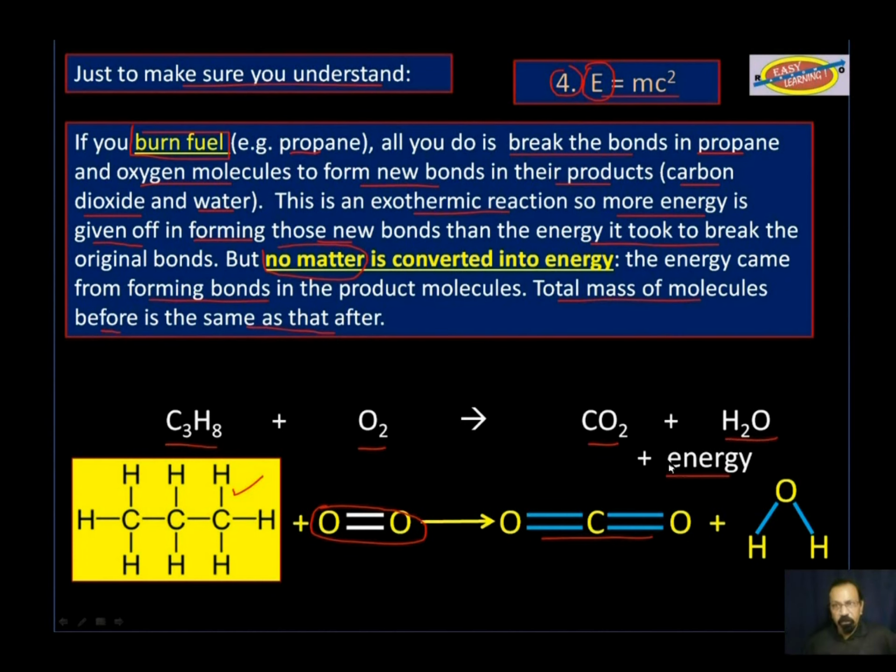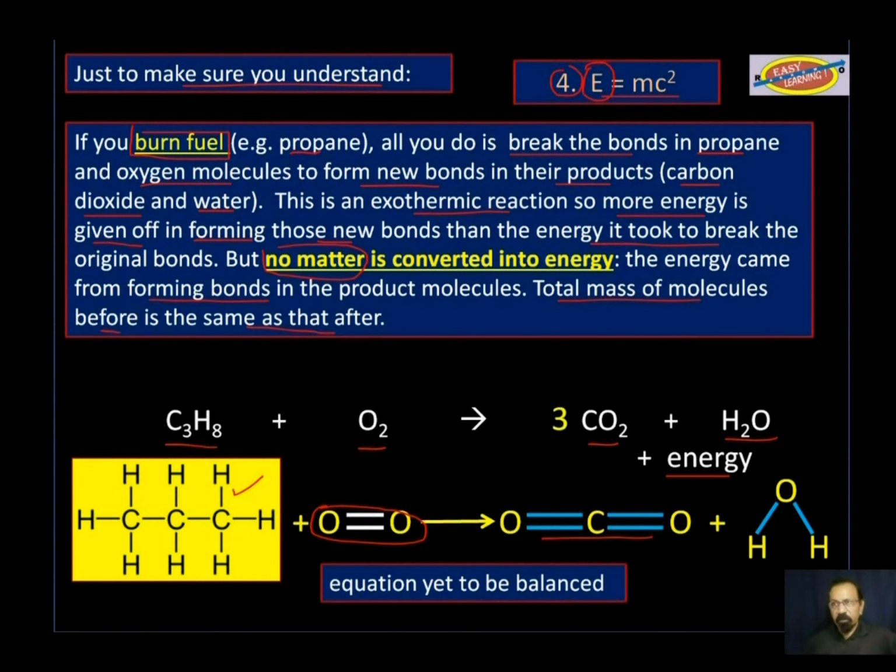This equation is not balanced, so let's balance it. Since we have 3 carbon over here, we put the 3 here. We have 8 hydrogen over there, so we put a 4 here. And now that leaves us with the oxygen at this point to balance. 3 times 2 is 6 and 4, that will give us 10. So we put a 5 in the front here, and now our equation is balanced.